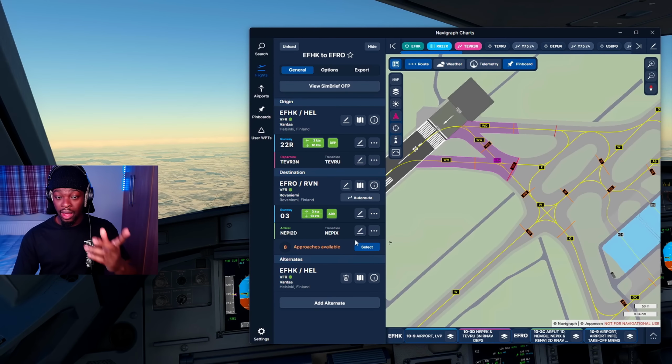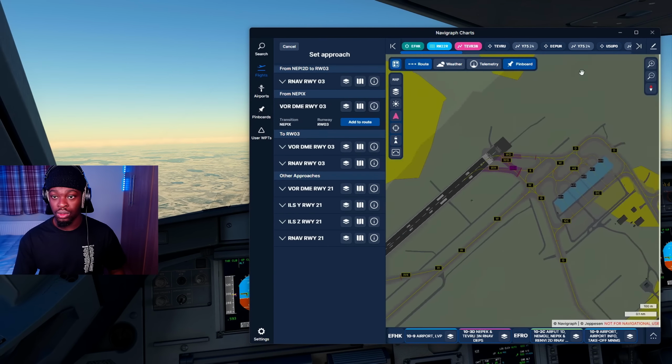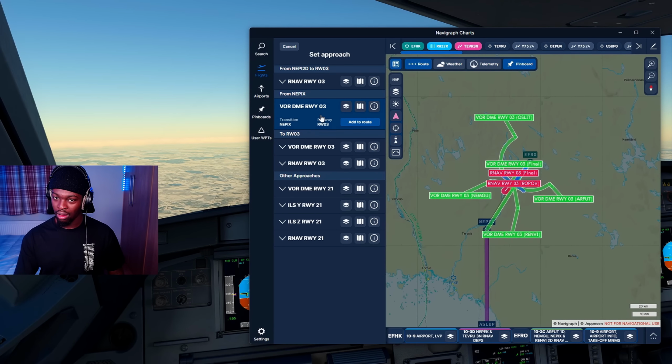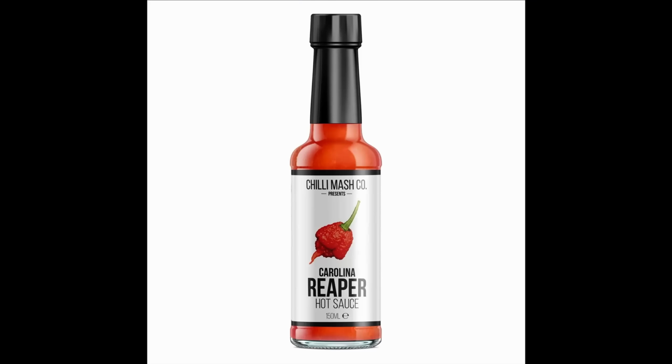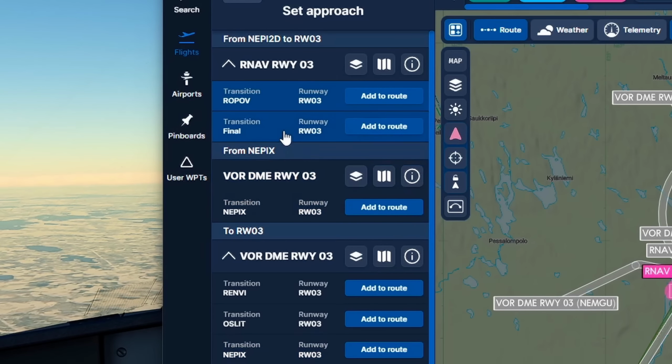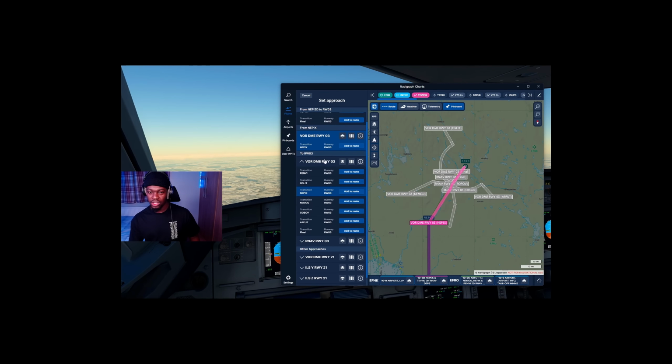Alright, so the controller already gave us information on our arrival, so it's going to be runway 03 for the landing. So what we can do is we can figure out... Oh, is it a VOR approach? Ooh, spicy. That's the last time I've done a VOR approach. It's been a minute since I've done that. Oh, you know what? I might just do a cheeky on-nav instead. A VOR wouldn't be too shabby. I forgot how you do a VOR, though, but VOR, it's more technical.